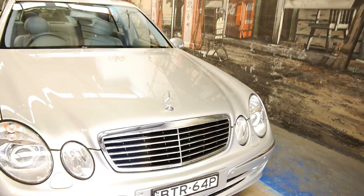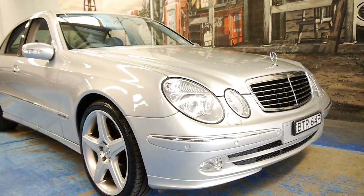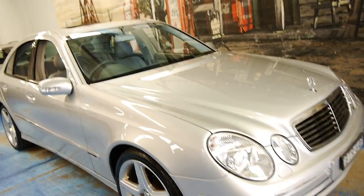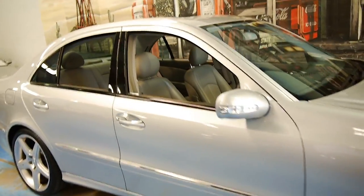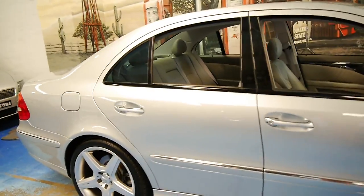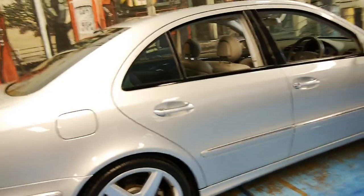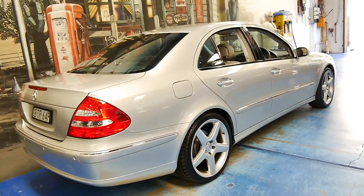This is a particularly good example of a W211. So if you have been looking at these, please come and have a look at this car. We are very proud to offer it to you here at the Old Timer Centre in Marrickville. We specialise in European cars, predominantly Mercedes-Benz, as you've probably seen on our website. And this car is just absolutely stunning. Thank you so much for watching, and we look forward to hearing from you.